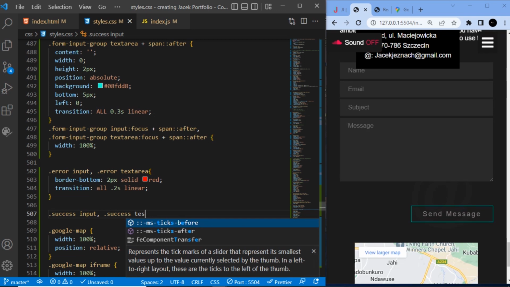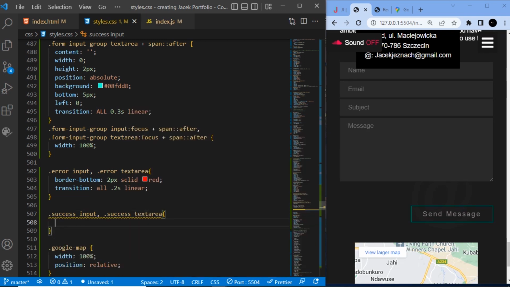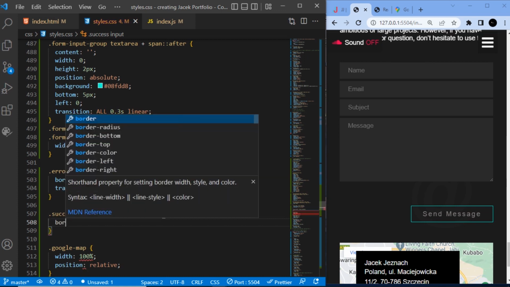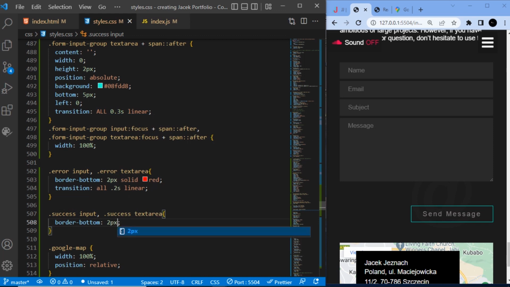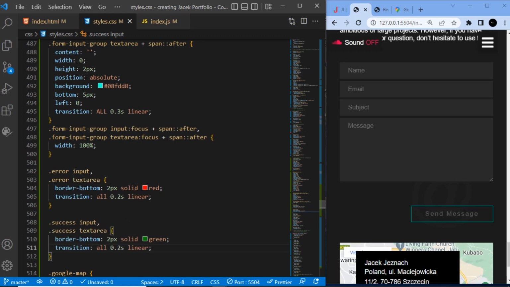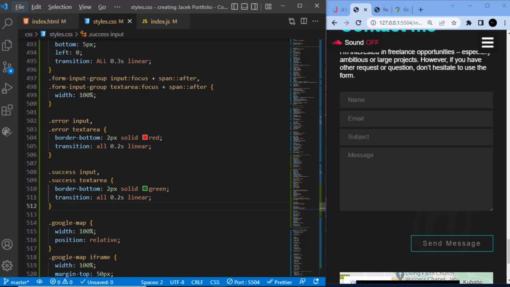Then we go with the border bottom with 2 pixel solid, and let's go with our green, and let's also add this transition, just copy it and paste it right here. So basically that's it.